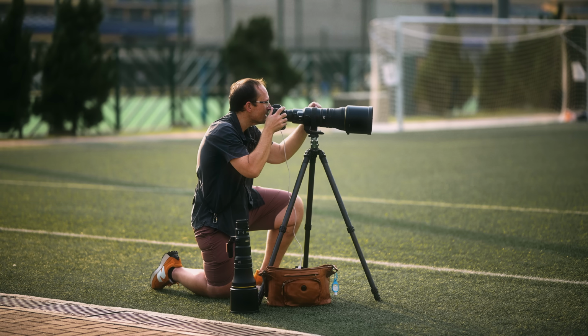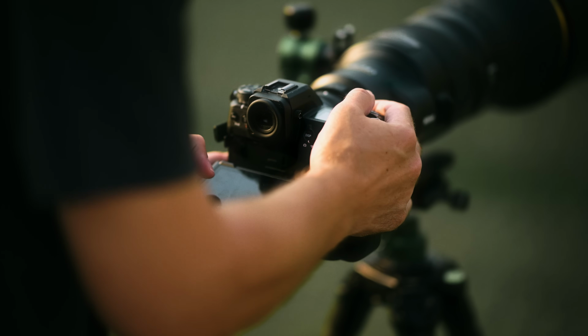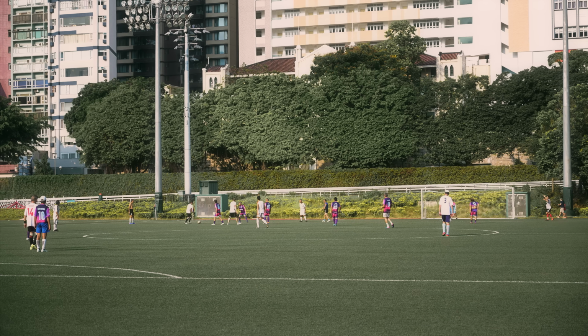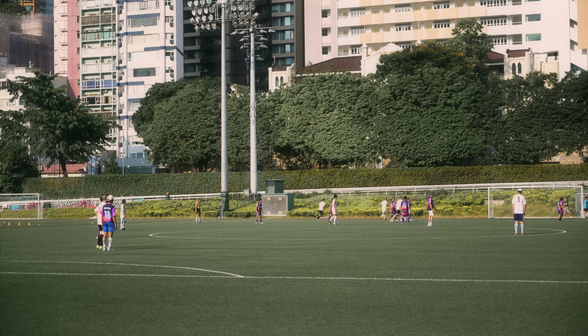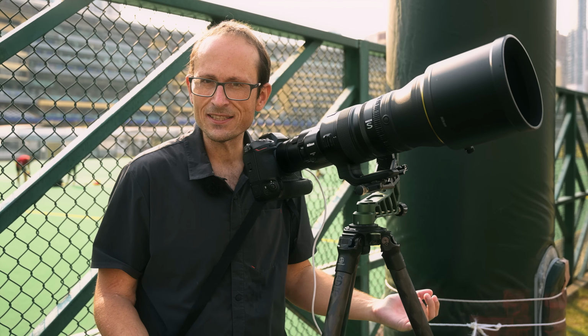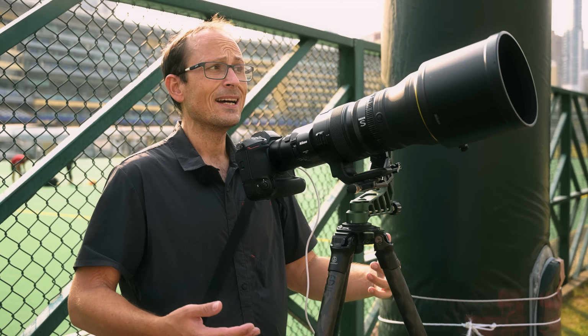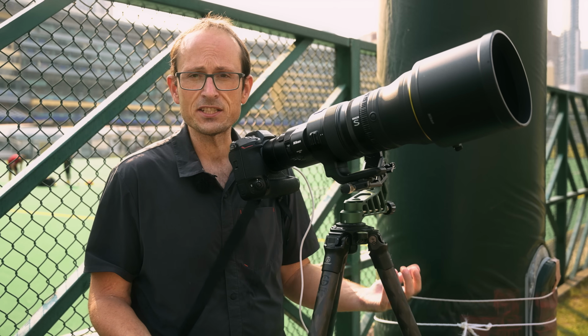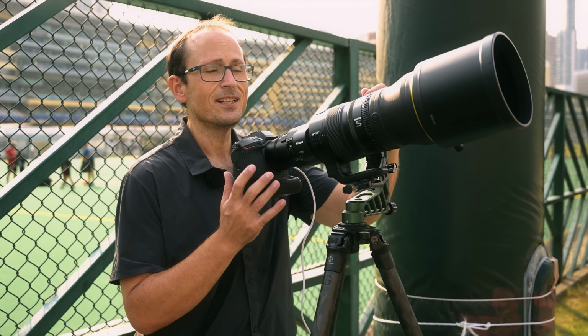All right, so birds are one test. Lenses like this obviously have other purposes, including sports, a different kind of unpredictability. Come out to a seniors game of soccer. It's what's on right now. So let's put them through their paces again here, see how they're doing in terms of focus acquisition and tracking. A lot easier to track a 60-year-old man running around the field than a tiny bird darting out of scene. Let's see how they do.